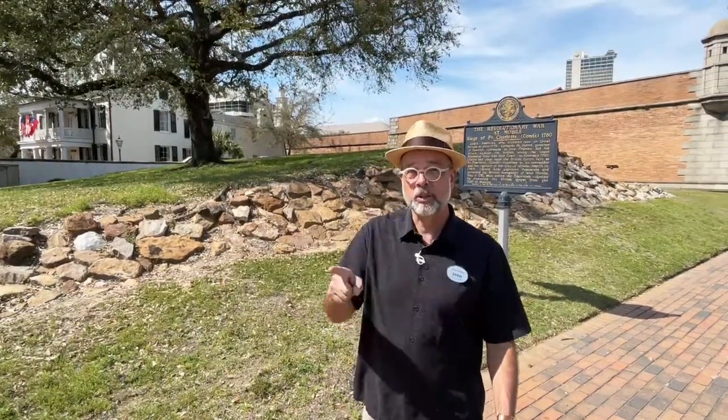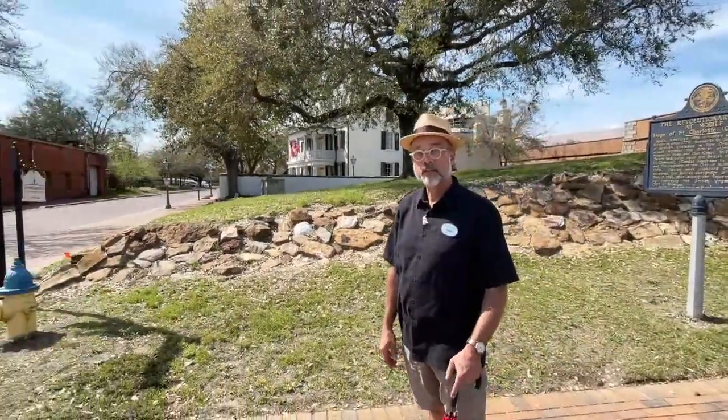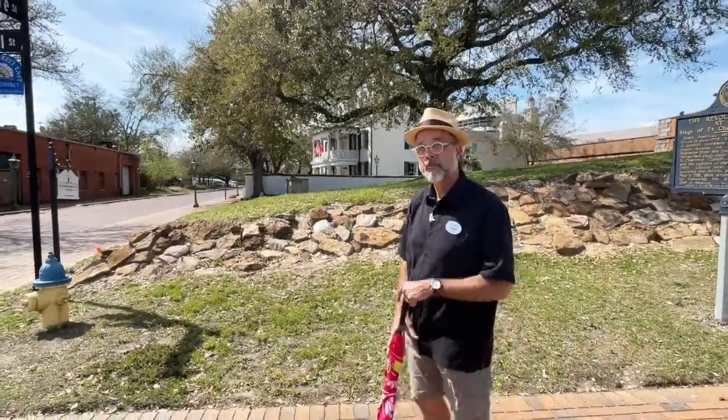But later on, the Spanish come along in 1780 and kick the British out and managed to take both New Orleans, let me see if this is right. Yeah, the Spanish took New Orleans, it became a Spanish city, and the rest of the Gulf Coast as well. And they unified all of their holdings from Florida over, and that was called Spanish West Florida during that period of time. Yeah. Really interesting.